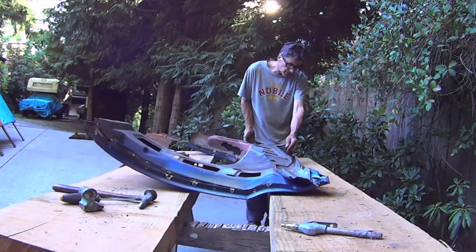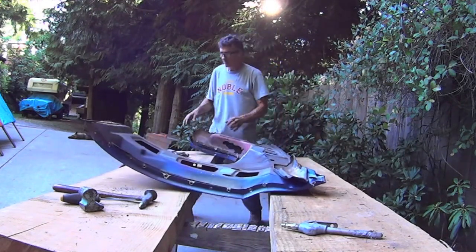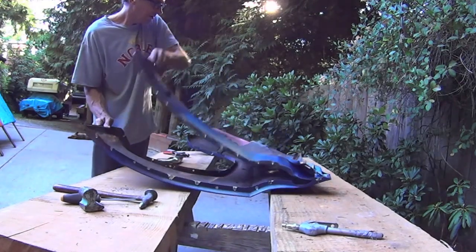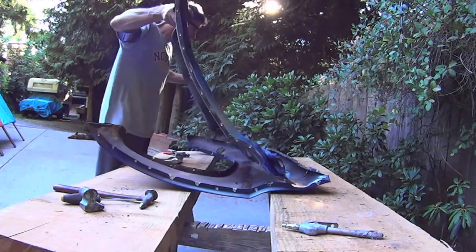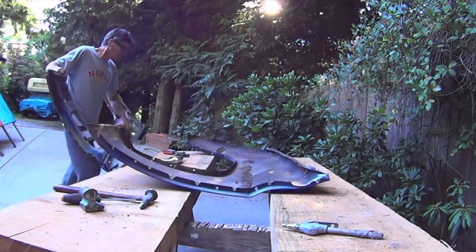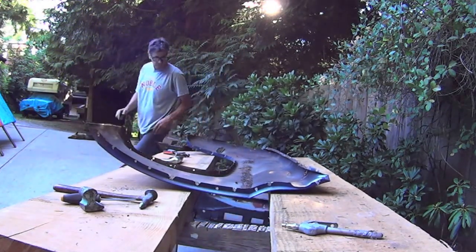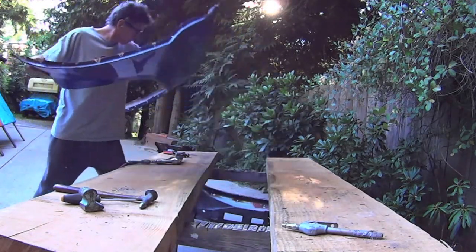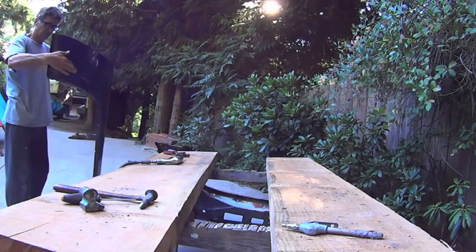And then there's one right here. It was hanging on by a thread too. I can hopefully bend it this way. There she goes. Let's have a lookies. Whoa.